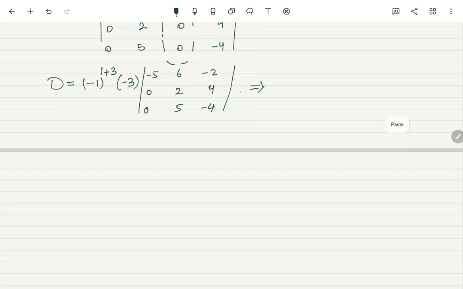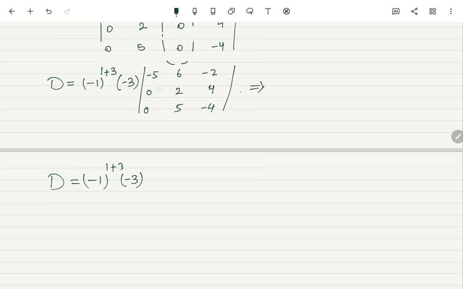Now let's downsize the 3 by 3 determinant by using Laplace development by minors. In this case, d will be equal to minus 1 to the power 1 plus 3. I'll just drag it down as is. Now pick up any column or any row. As we can see here, the column number 1 has more zeros, which makes things much easier to calculate here. We will see later on in the properties of the determinants.